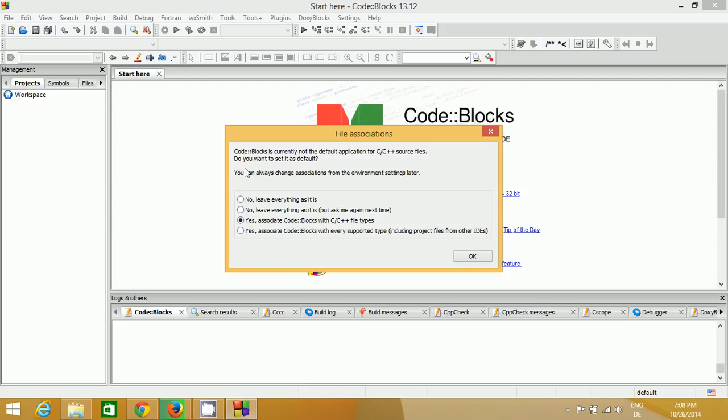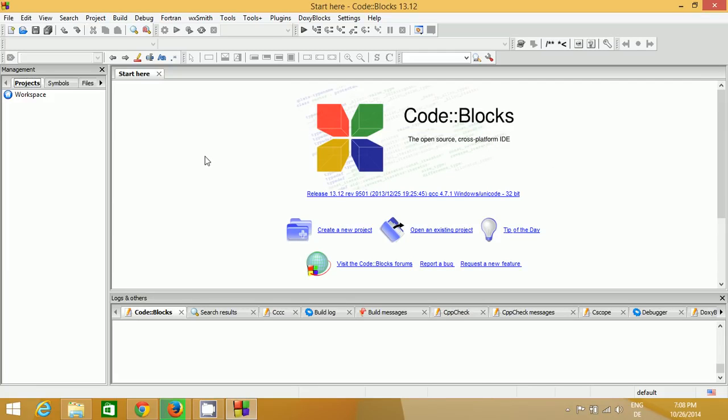And you can see here Code::Blocks is currently not the default application for C and C++. Do you want to make it the default? If you wish, you can make it the default, or you can leave this. I will just close it for now. I don't want to make it the default, but in this way you can install it.